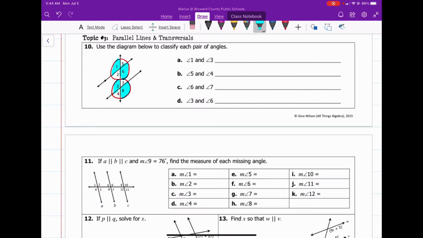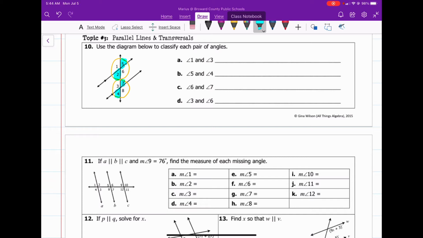However, you can also do your circles this way as well. And really, it's not the circles, it's more so the shading. Like the first time I shaded the top circle I shaded 1 and 6, but now I'm shading 2 and 5 and 7 and 4, okay? So it doesn't matter how you do the shading, but just know that all of the angles that have the same color, like all of the blue shaded angles, are equal. They're congruent to each other.